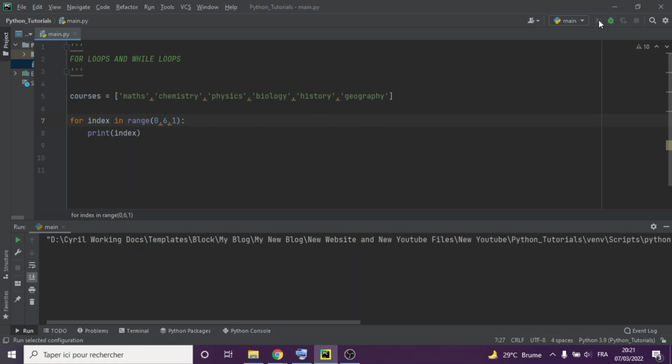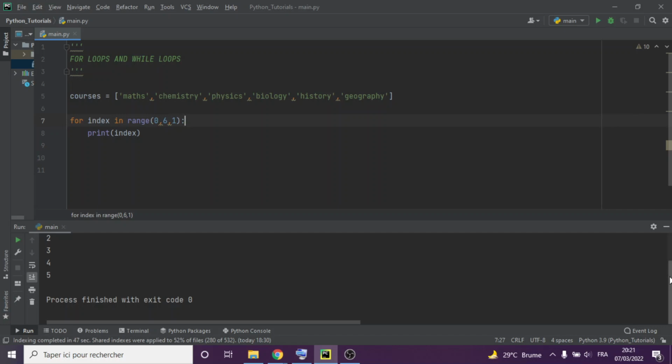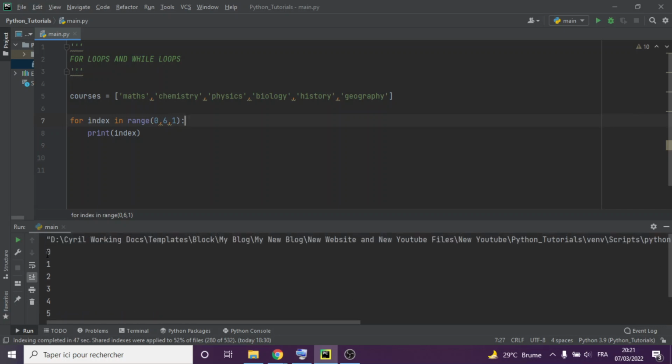So when I run it, I start from 0, I end just before 6, that's 5. But then I know that I'm moving one step at a time. This means that we could change this to 2, and then we run it, which means now I'm starting from 0, and after every 2 I move. So okay, now you understand the range function.